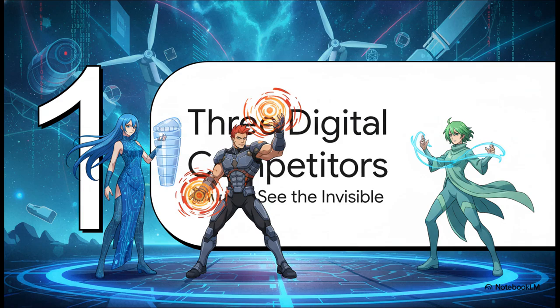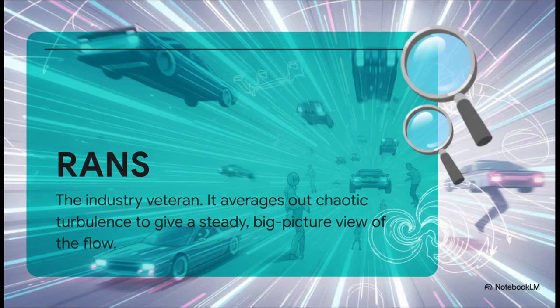So, how in the world do you design for something you can't even see? Well, you simulate it. For decades, engineers have been using powerful computers to build these digital wind tunnels. But today, we've got 3 different methods. 3 digital competitors, if you will, and they're all stepping into the ring to see which one can truly capture reality.